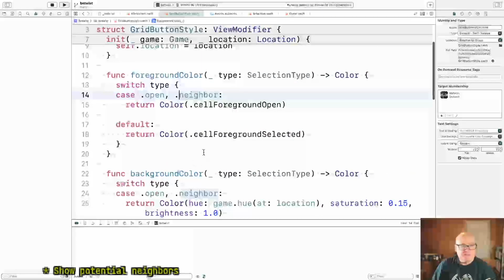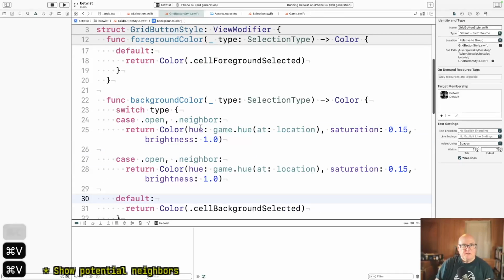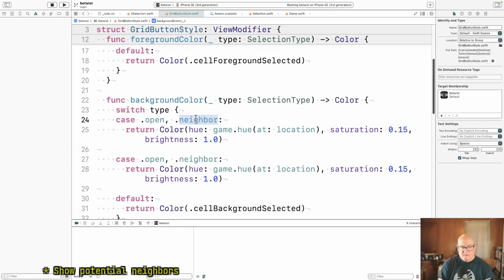Well, that's an experiment. Let's try it on this. Let's split these up, and we'll make it a little brighter, a little more saturated.